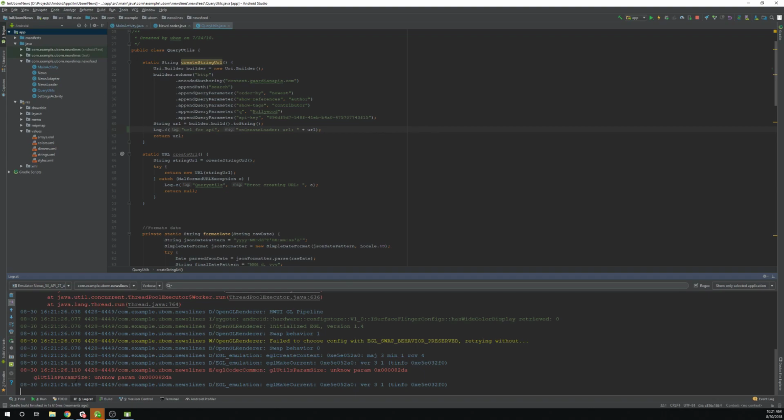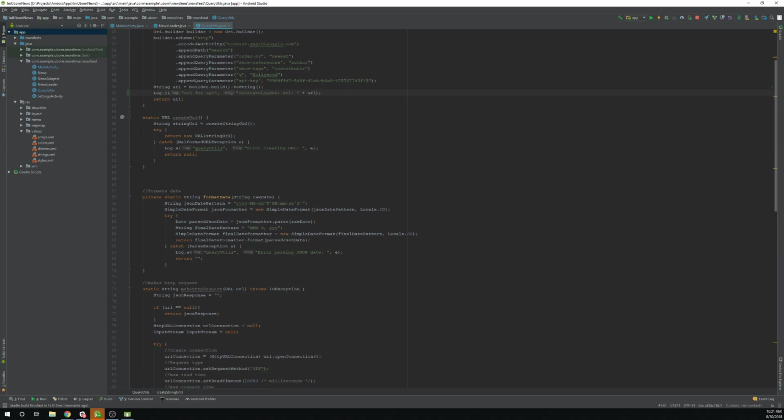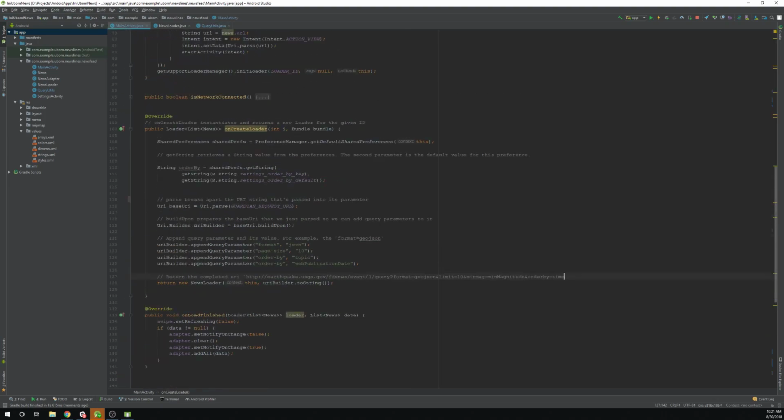So what you can do then is, you don't need this. This needs to be put into a different spot because you're not actually using this.